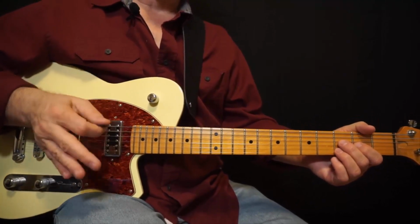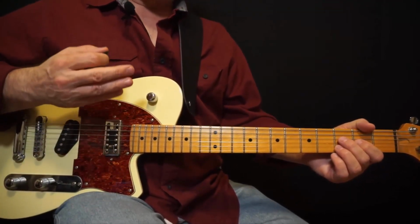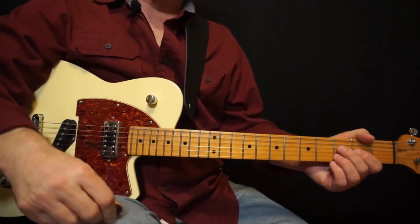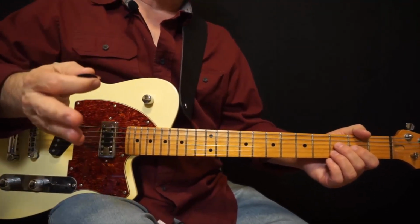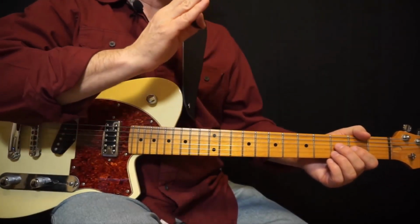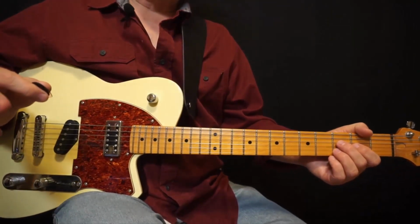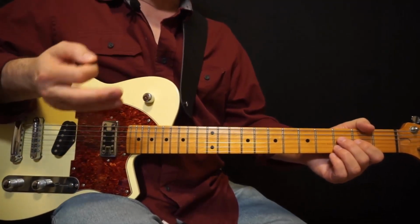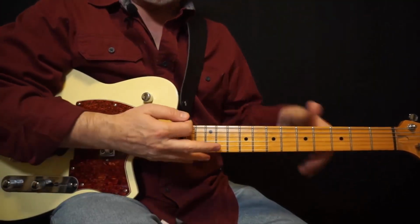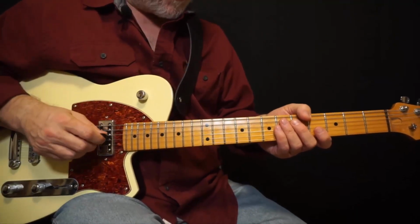This lick is used all over country blues, all over them. But the most famous example, at least for me, is on Led Zeppelin 2, the song Heartbreaker, between Jimmy Page's amazing opening part of the solo and then the main part of the solo. He plays a lick that's very similar to this to end the opening part of the solo. It's so cool, and it's always stuck with me, and that's why I use it so much. I use this lick all the time.